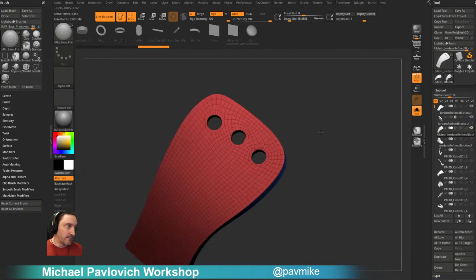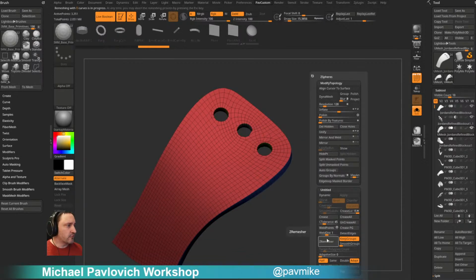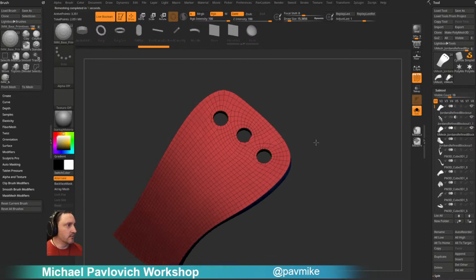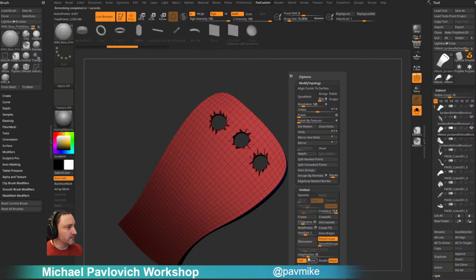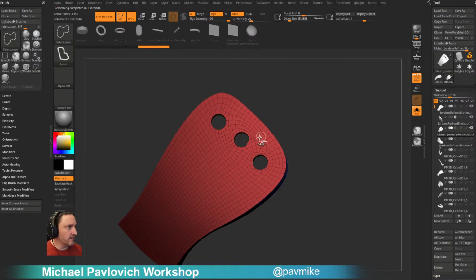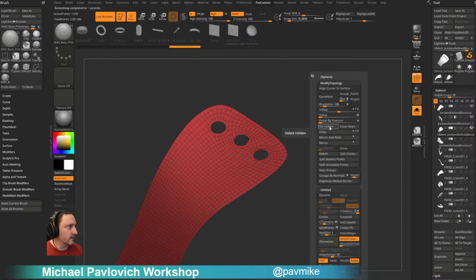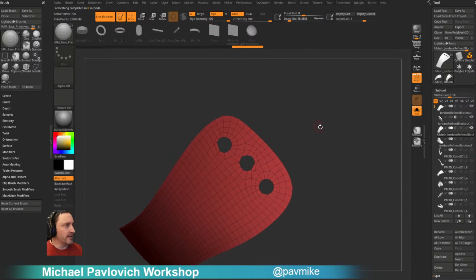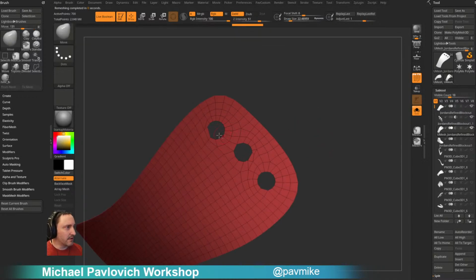It is having a little bit of problems here. You can keep trying. You can go with ZRemesher half, or one thing you could do is take your adaptive size up so it can build more geometry around these plane changes, which might help. And then you could even isolate just this top piece and say delete hidden and then ZRemesher here, whatever you see. Again, it's having a little bit of a problem keeping these perfectly round. Through no fault of its own, really. This is kind of a tricky one for it.